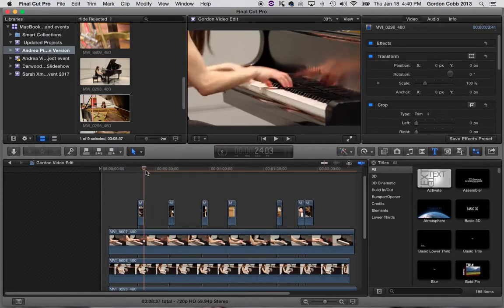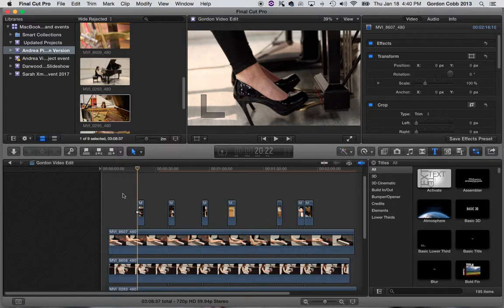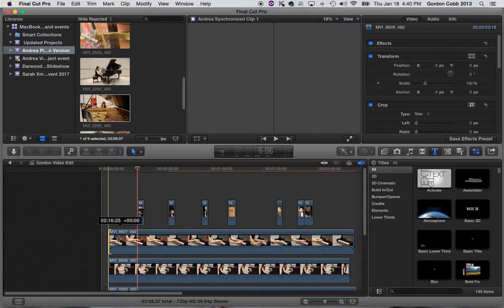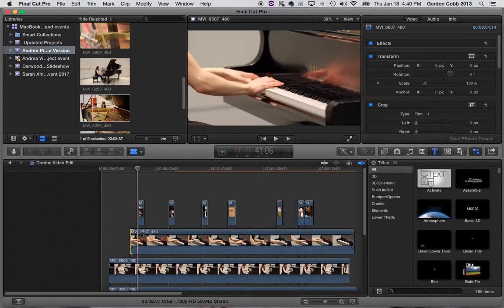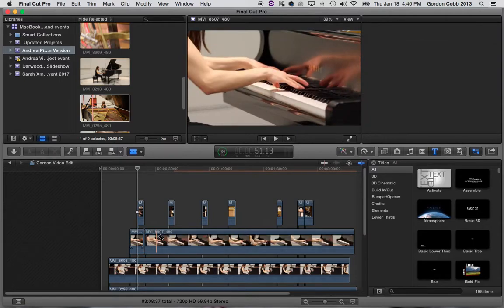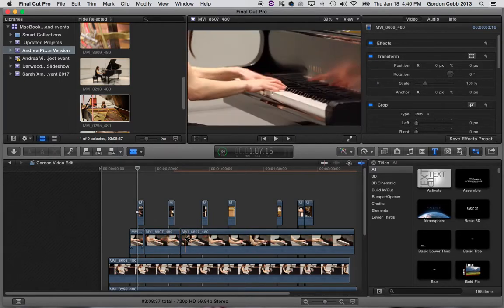Then we go in to the close-up shots. I'm going to maybe take a little piece like this. I'm going to select B for blade. I'm going to maybe come into here.